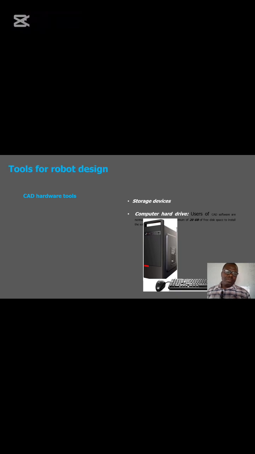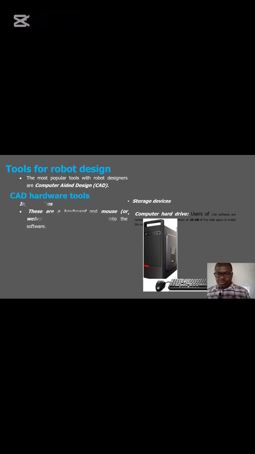Then we want to consider the tools that are used in the robot design process. The most popular tools are called CAD tools, CAD standing for Computer Aided Design Tools. CAD tools fall into software and hardware. We start with the hardware.